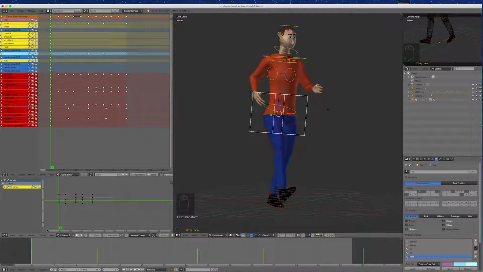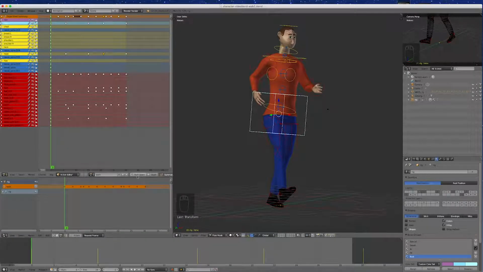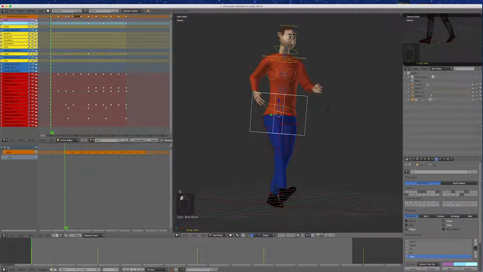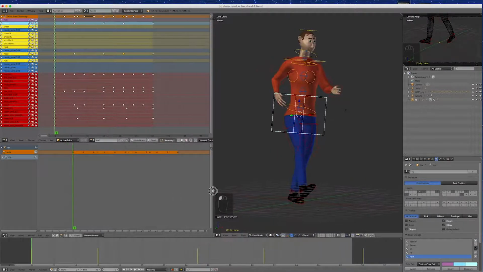Oh, it is the graph editor, that's various curves, sorry. Over here we can change it from the graph editor to the Nonlinear Action Editor. So this is a little bit like a film, a video Nonlinear Editor. So this is our walk here. It's still in just the action form.